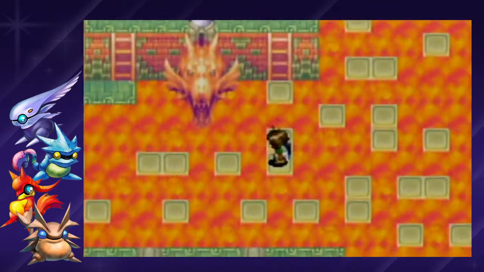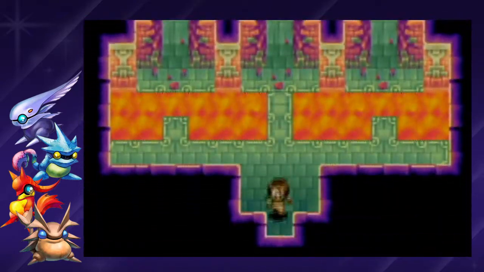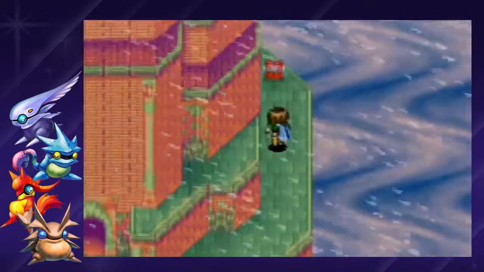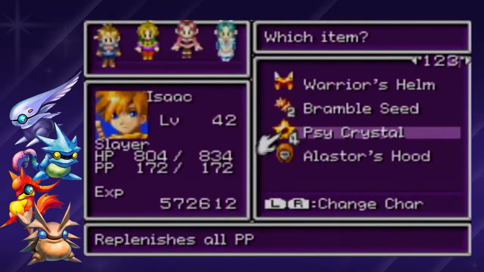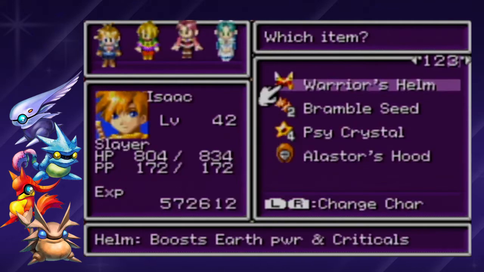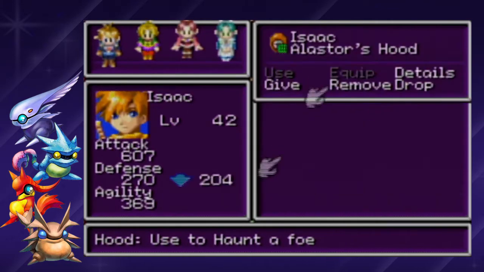I don't know. I guess because it felt... The fire one feels actually a little puzzly, whereas the other one just feels like kind of mazy, wasting your time. Hey, look! Alastor's hood! What's that like? Oh, no wonder he was critting so much. He had the warrior's helmet on. Ooh, I may put that back on him. What? Buttons!